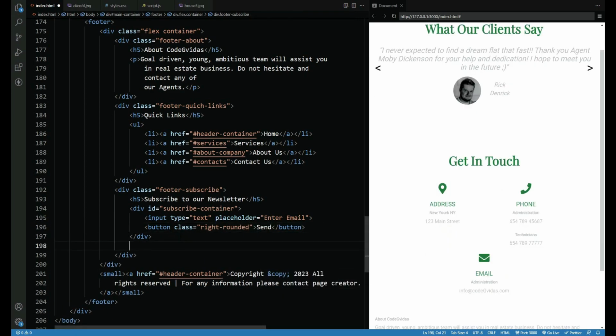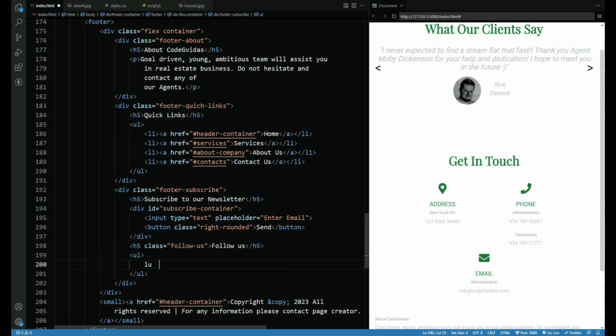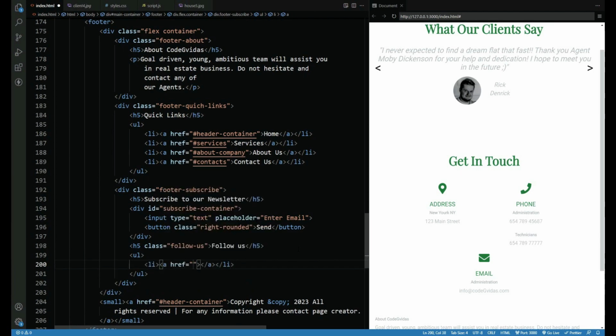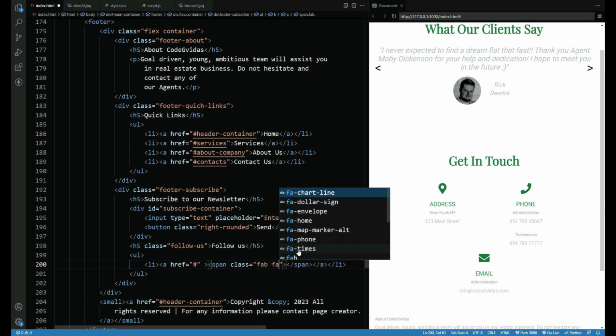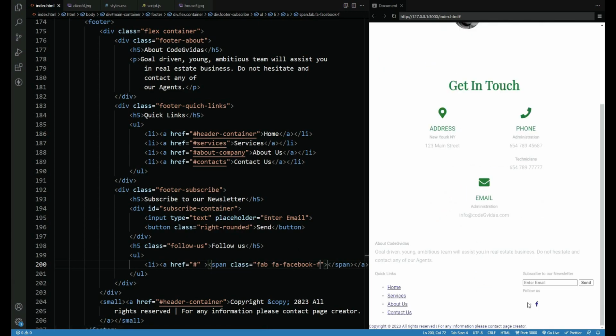Next we're gonna need h5 element with the class follow us. Yeah, now it's okay. Follow us, let's write it there as well. And we need unordered list. So we need li element, a element href to anywhere, span with the class fab fa-facebook-f, I think so.